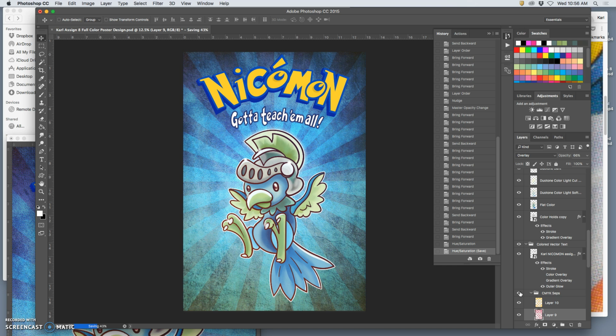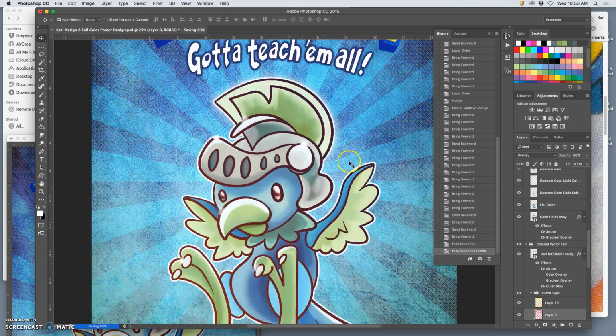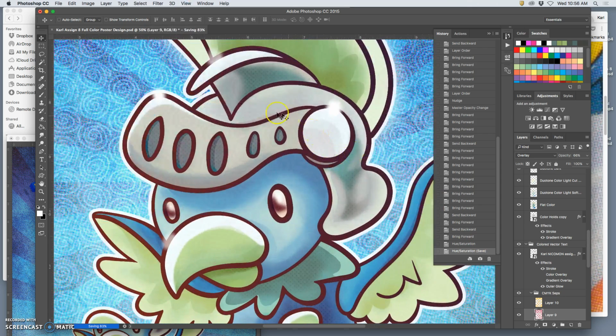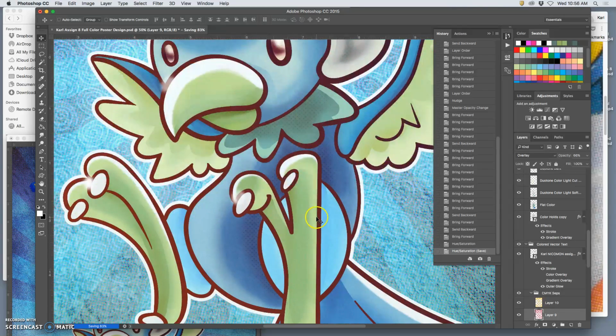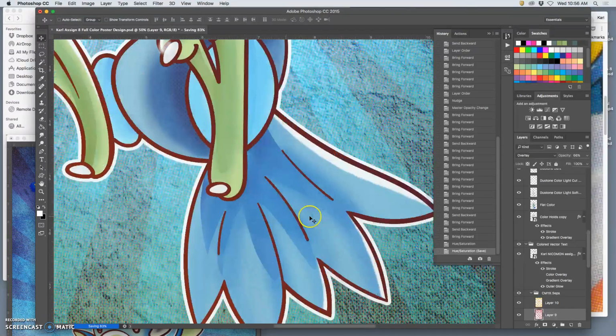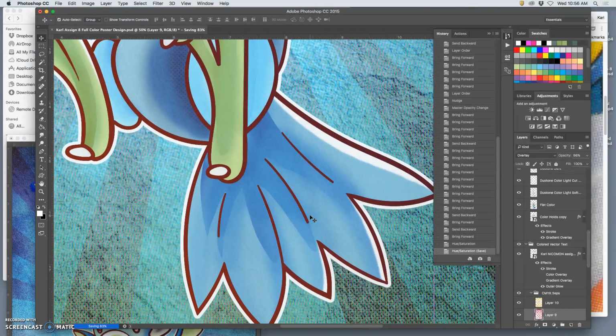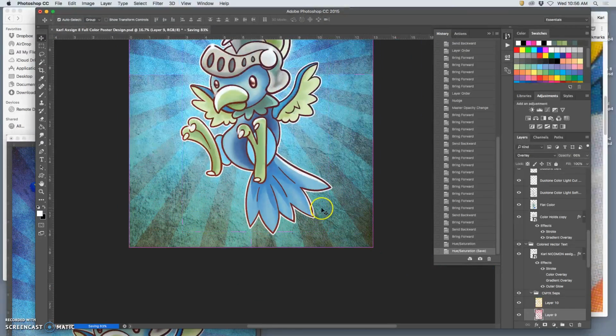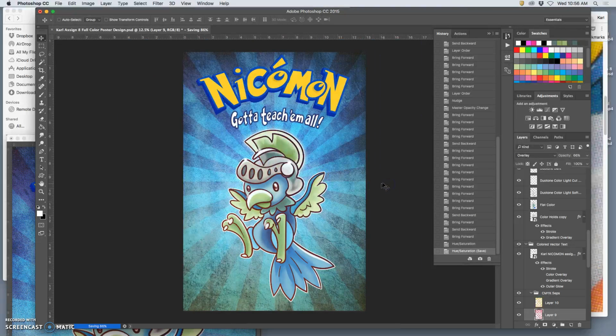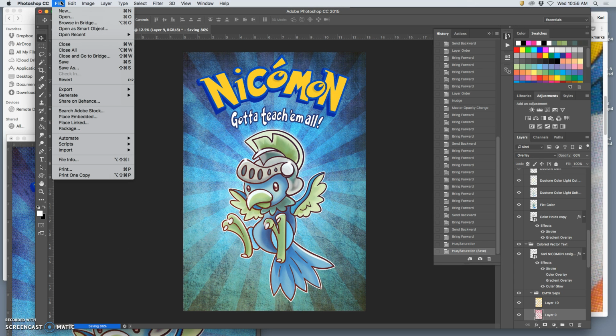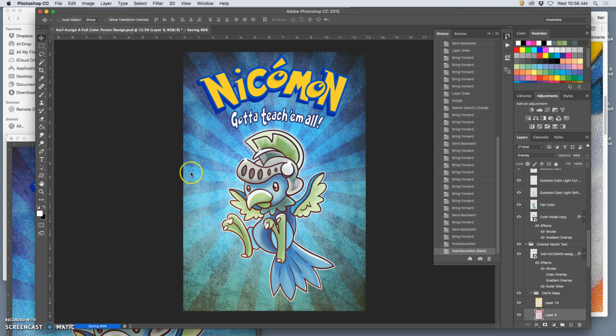So that's with the dots, that's without the dots. So it's just subtle, gives it a little bit of something interesting. I even like how the spirals are now working really subtly through the armor and the flat coloring. It gives just a slight texture to everything. Okay, now I've saved it. It's ready.